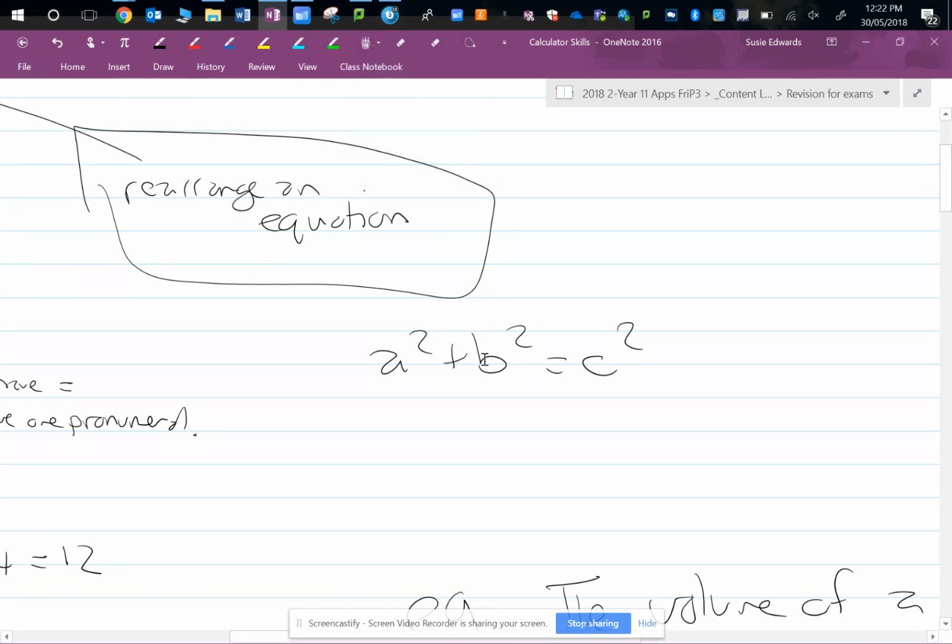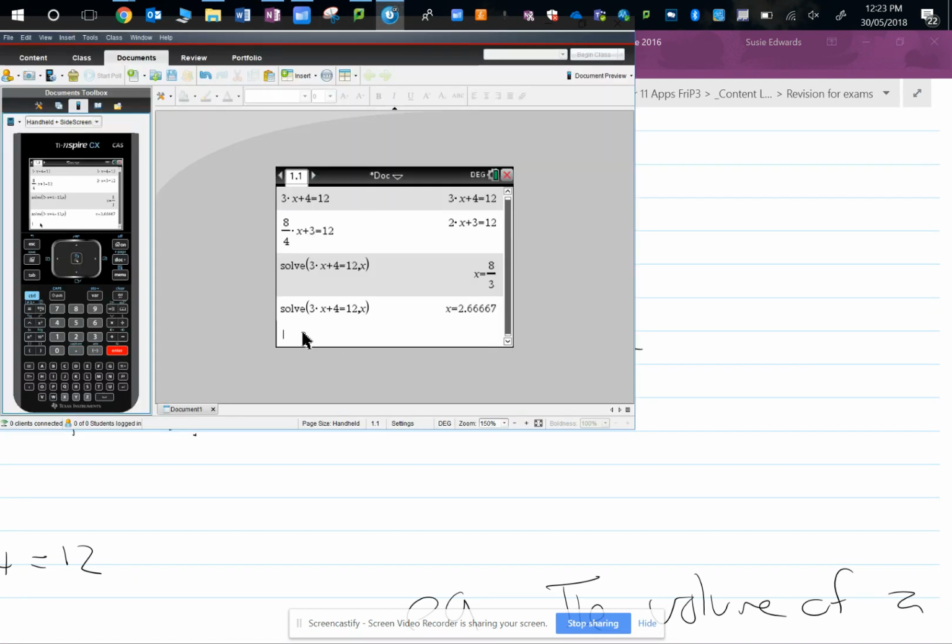So I'm going to say, okay, I'm finding B. I know what the hypotenuse is and I know one of the shorter sides. I'm finding this side. Let's rearrange the equation. This is where your calculator is really good, because it'll rearrange things for you so that you don't have to rearrange all your algebra by yourself. I'd highly recommend people who are having trouble with their algebra skills use this in the calculator section when there are worded questions. It will rearrange the equation so that the subject is whatever you choose it to be.